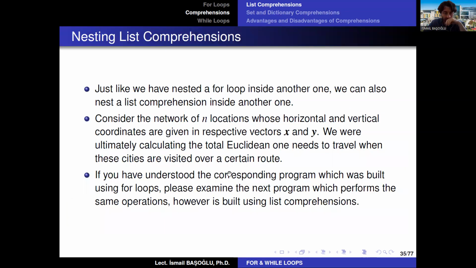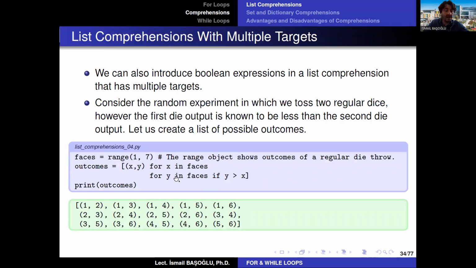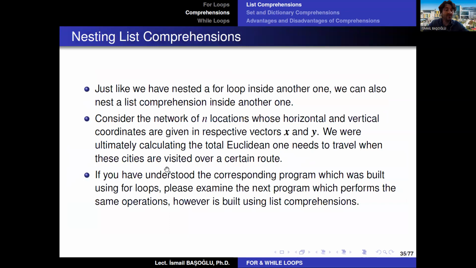Now this is not actually a nested list comprehension. This is called a list comprehension in which the for loops are nested. So we are basically creating a list of tuples here. Okay, a list of tuples. But we can also nest list comprehensions one inside each other. Okay, this is going to be something different.